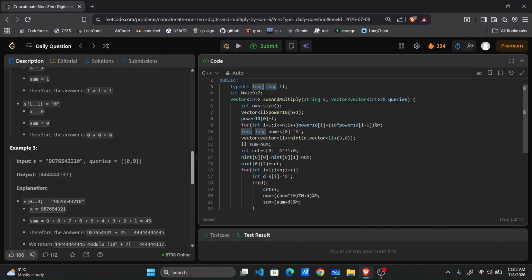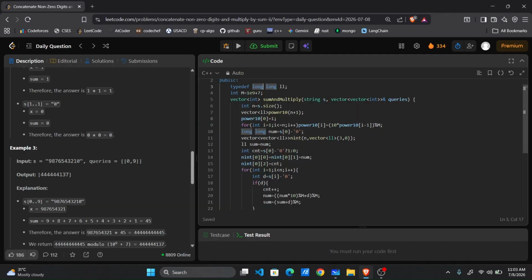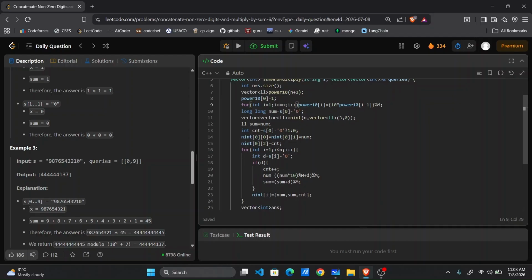And since we have to calculate the power again and again for each size, and the largest size can be n, from 0 to n minus 1, that will be size n at max, so we need at max 10 to the power n. So we are doing n plus 1 because of the zeroth index.